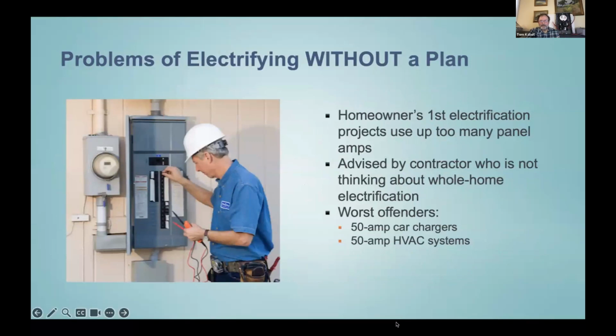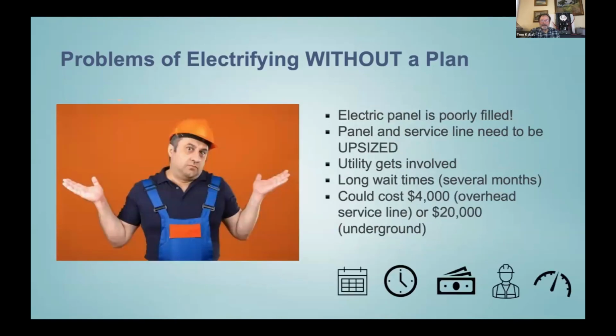So anyway, the biggest offenders we're seeing is 50 amp car chargers, which give you about 100,000 miles a year of charging. But people aren't driving that far, so they're way too big for what people need. And 50 amp HVAC systems, sometimes people have two of those. So that's also way too big and not comfortable, because a big heat pump can't cycle down to it. Most of the hours in our Bay Area climate want really mild delivery from the HVAC system. And if you have an oversized HVAC, it can't give that. So it starts cycling, and that's not as comfortable.